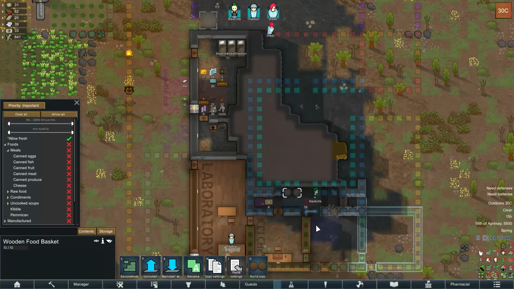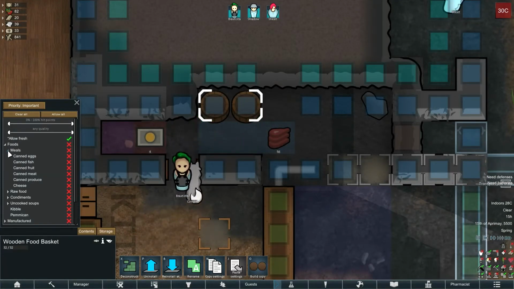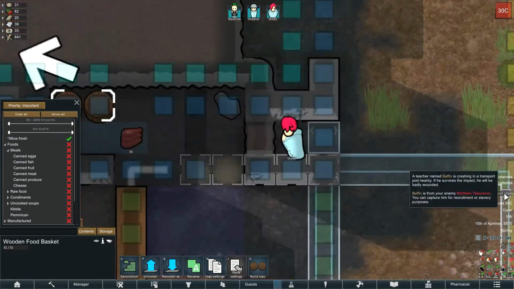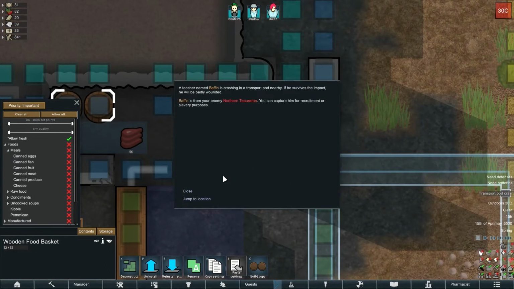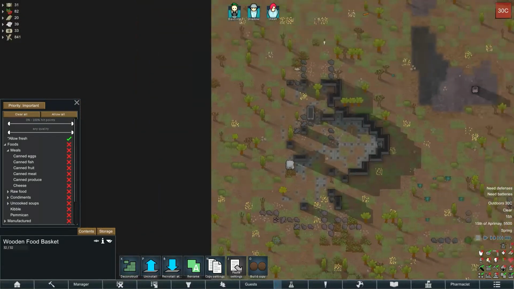So these are really exciting. I just love these bits. As I was saying last time, they're pretty newly discovered. Oh, I'm going to pause. Transport pod crash. This is important in case it's a hurt person. You always want to pause right away. Unfortunately, it doesn't pause, which I'm kind of annoyed about.